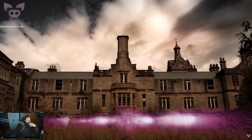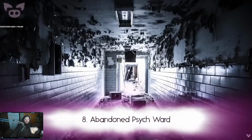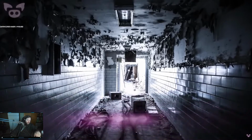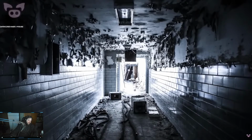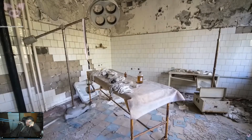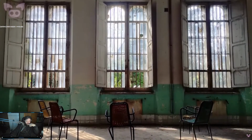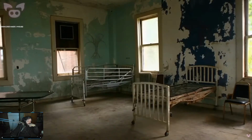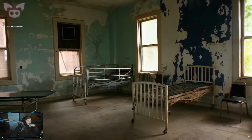There are abandoned buildings, and then there are abandoned psych wards. Psychiatric hospitals that have been abandoned are popular destinations for ghost hunters and other curious individuals alike, due to the history of what once went on behind the walls. From old school psychiatric medical treatments to the housing of the insane or even criminally insane, there's plenty to be found in an abandoned psych ward, as Reddit user Quay's photographer proves.